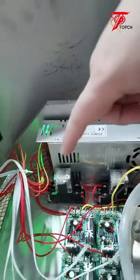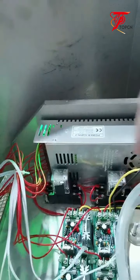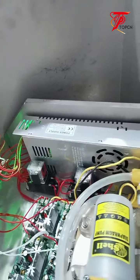If your engineer knows the wiring, you can figure out the connections of those. Okay, so it's simple. It's a simple machine.